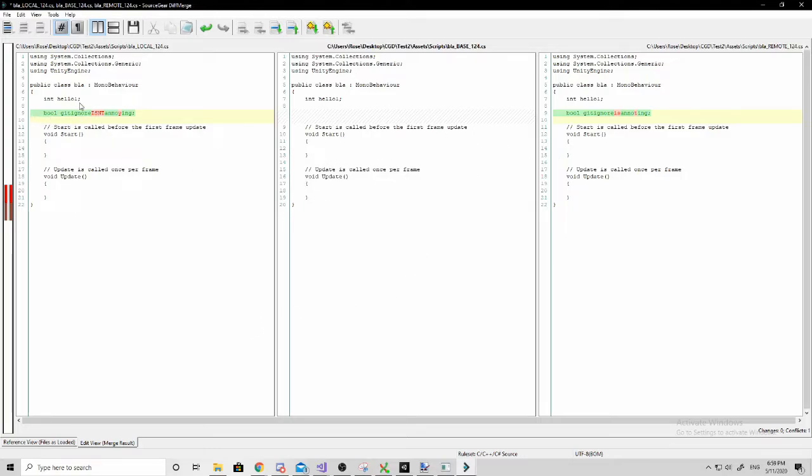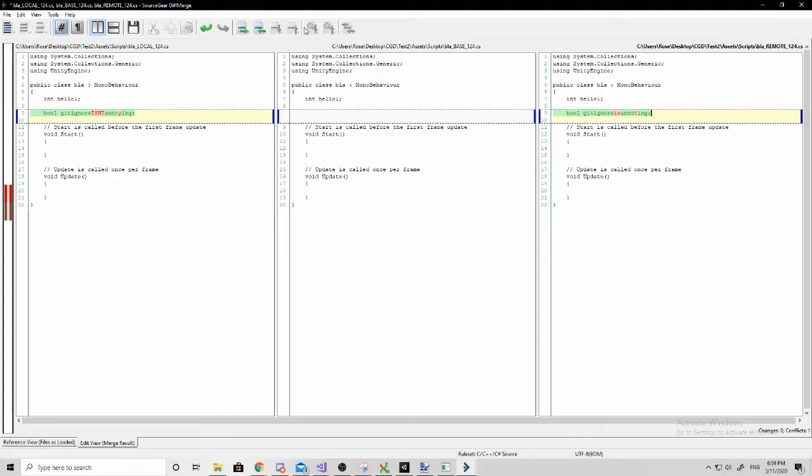So as you can see on the left, this is important. On the left, it's what you have on the master, or the branch that you're trying to merge onto. And on the right is the branch that you, I guess, the most updated branch. So this is Bob 2, and this is master.